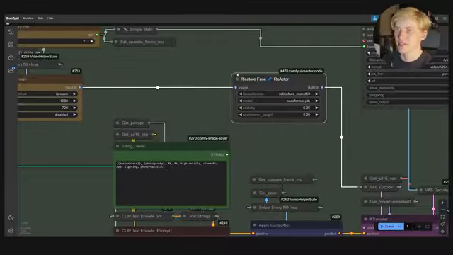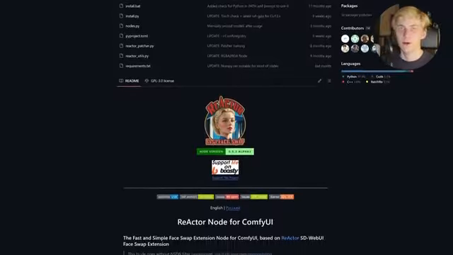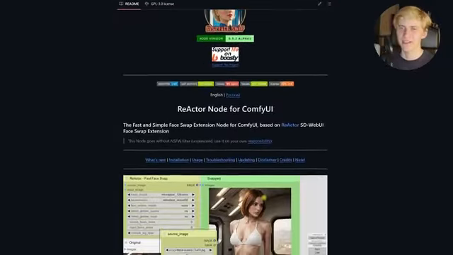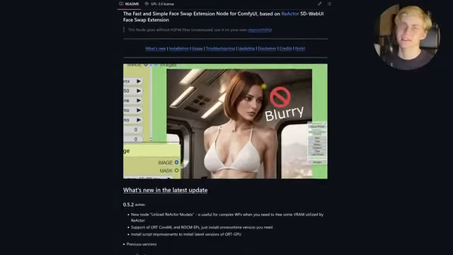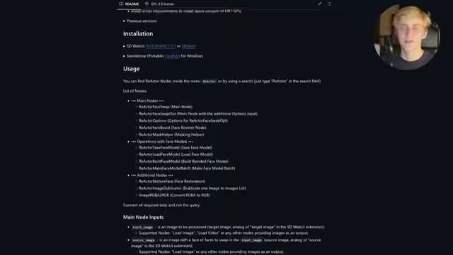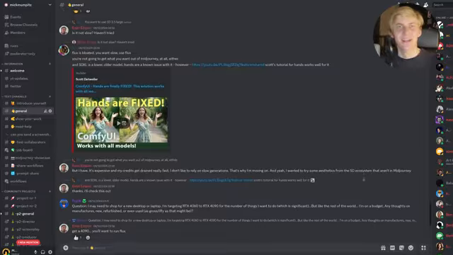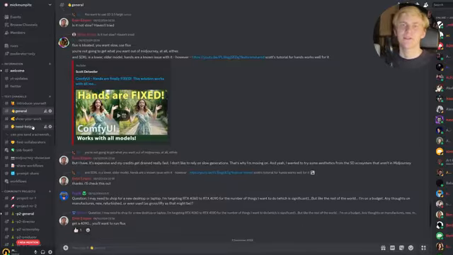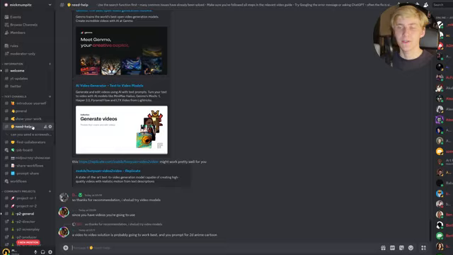Next to that, you can see you have a restore face node from the Reactor pack. Now be warned, compared to the rest of the workflow, the Reactor face nodes are not as simple to install, but I created a guide that shows you how I managed to install them without any problems. And if you're still having any issues, you can drop into our Patreon exclusive AI community and go to the Need Help channel and ask for help.